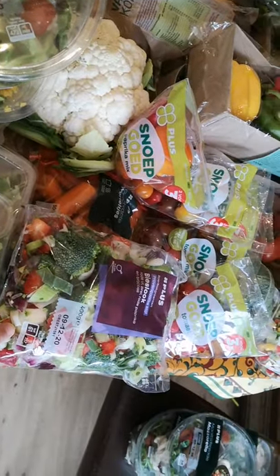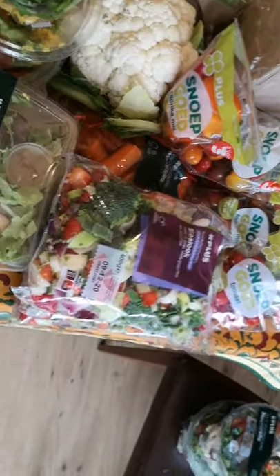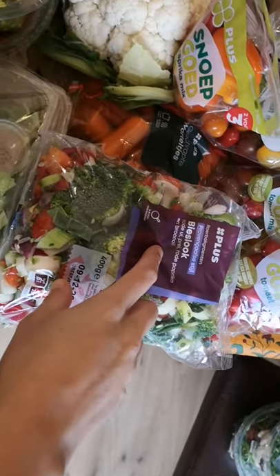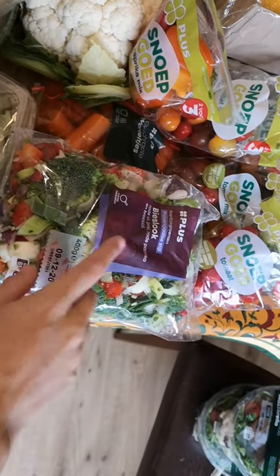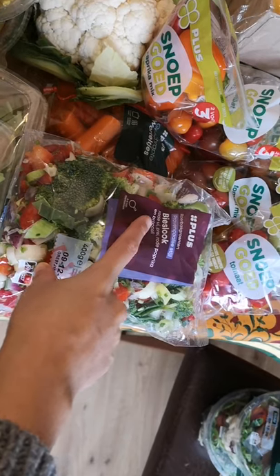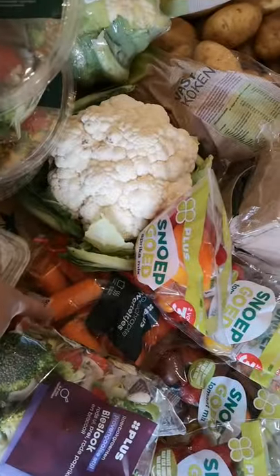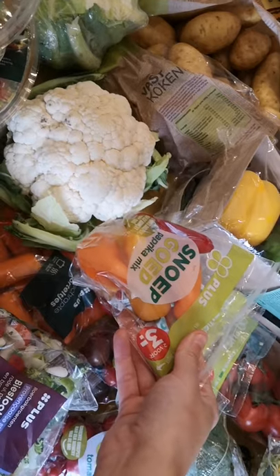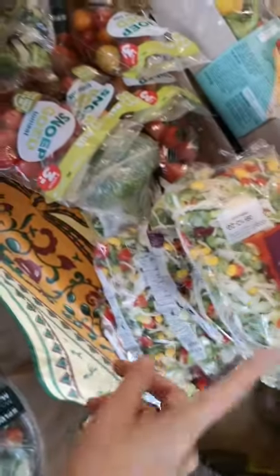Over here we have three bags — I think this one is new. Around the holidays you get different kinds of food, which is nice. You also saw it with the meat. This is Provençal style — French style — with garlic, red onion, leek, red bell pepper, and broccoli. Three bags of that. One bag of carrots, three bags of little snack bell peppers, and then four bags of tomatoes — some red only, some mixed — plus broccoli and another package of tomatoes.